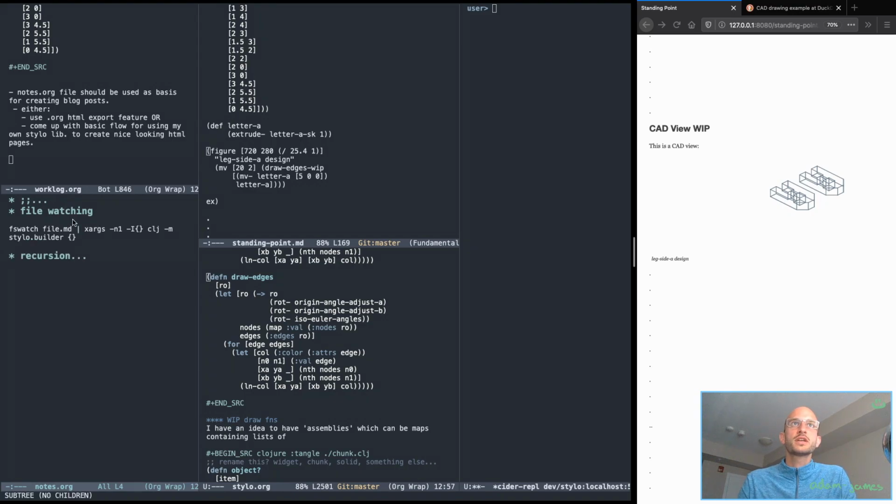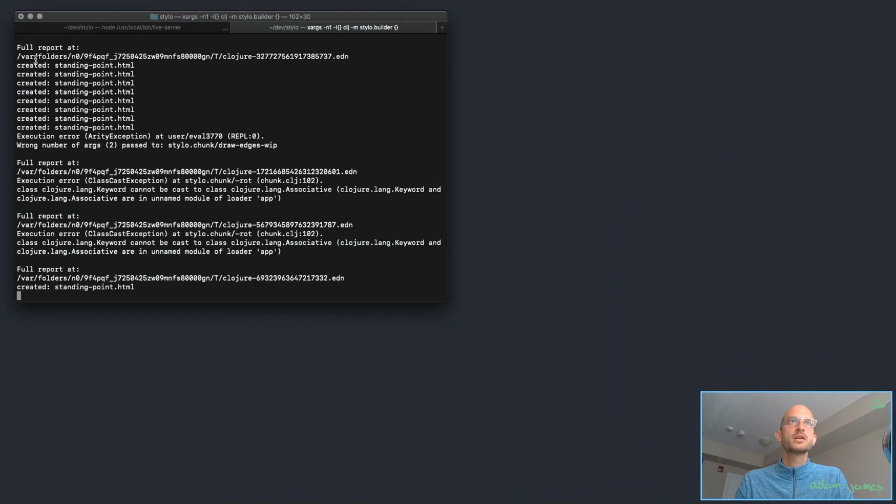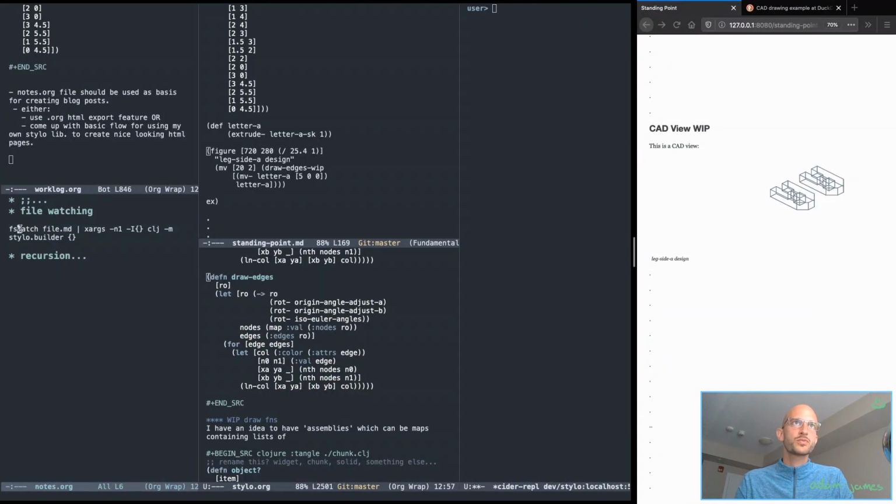This file watching thing, if anyone is interested, is just the little command that I have to run this here. The little watcher, it's a little program, fs watch, and then you can specify that to watch a particular file. Then you pipe that into xargs. So what happens is fs watch on any change to the file you specify will print to the console that file name and path.